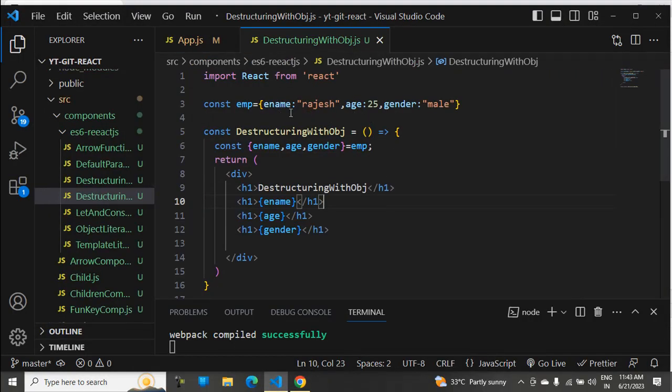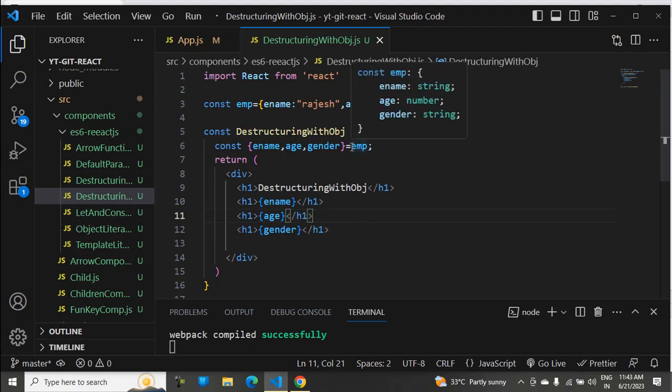So you must remember, while you are destructuring, if it is an object, we must give the curly brackets while destructuring here. That is one point you must remember. And the second point is that the same names we have to give here, here and here. These names you can use as normal variables. That means we are displaying them differently, those are normal variables. That is the second point.